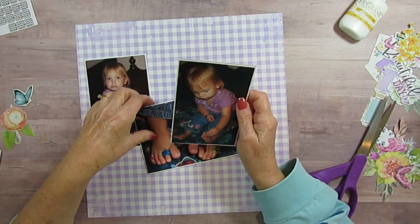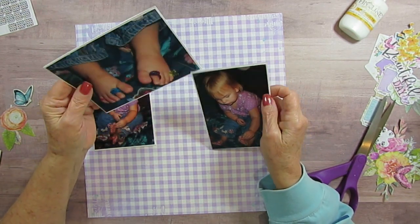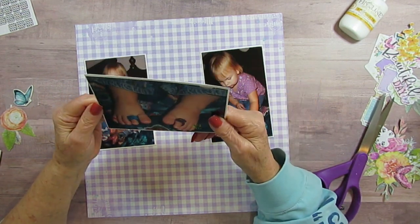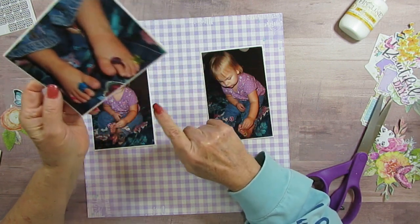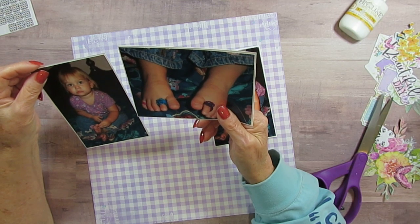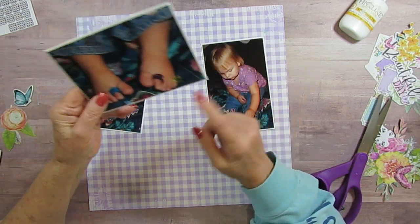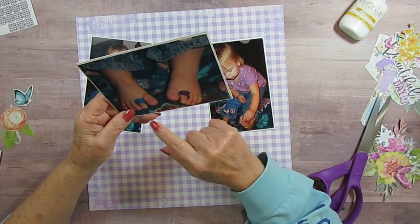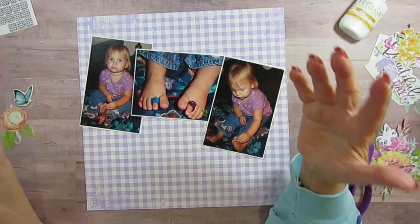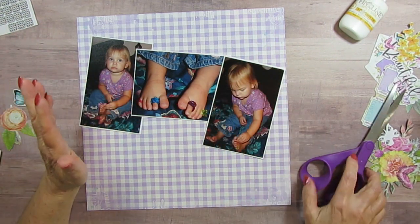Okay, I've got the oldest grand here. I'm trying to catch her up to her graduation day, which will be happening next May. Anyhow, I got this picture of her. I think we were at maybe my husband's mom's, I'm not sure. But she was putting rings on her toes, and I just thought it was so cute. Well, she's first grand, so I took pictures of everything, even when she's putting little rings on her toes. So there you have it.